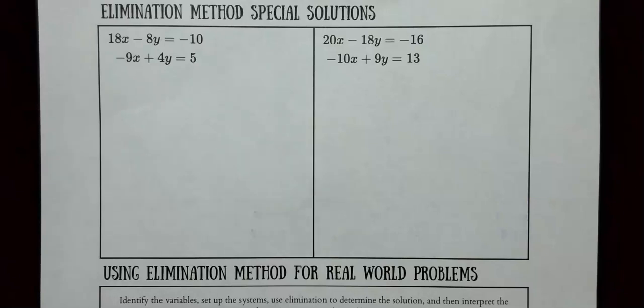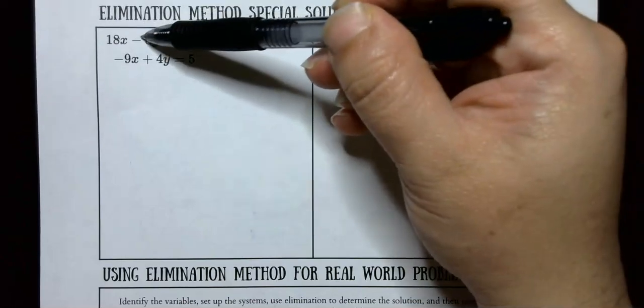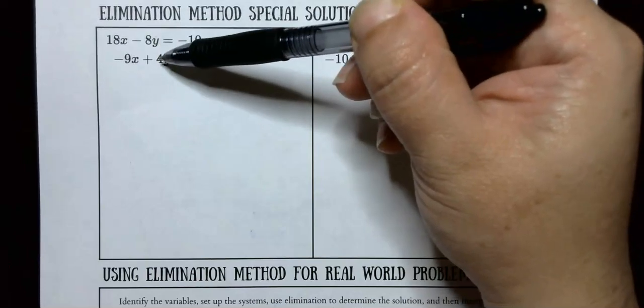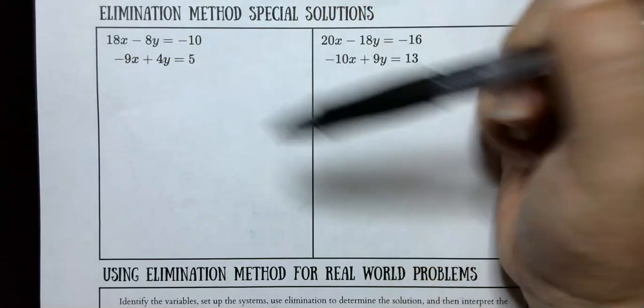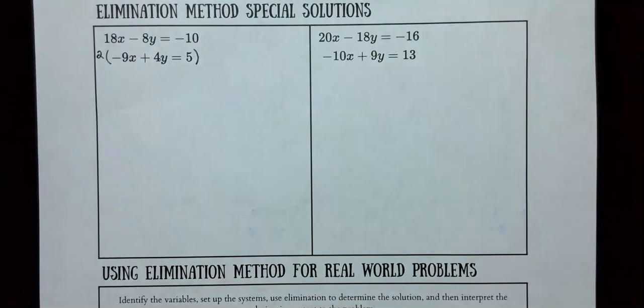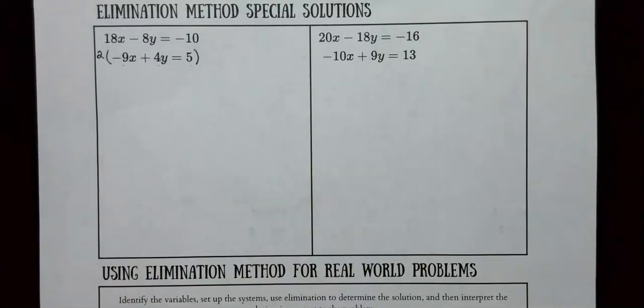So both of these are already positives and negatives, so all we have to do is pick a variable, multiply, and combine. I like the smaller numbers better, so I'm going to try to eliminate my y's. In order to get this 4 to become a positive 8, so it can then become a 0, let's multiply this entire equation by 2. And remember that when we're multiplying an equation, you have to multiply all the numbers. This one, and that one. Don't forget about the constant. It also needs to be multiplied.